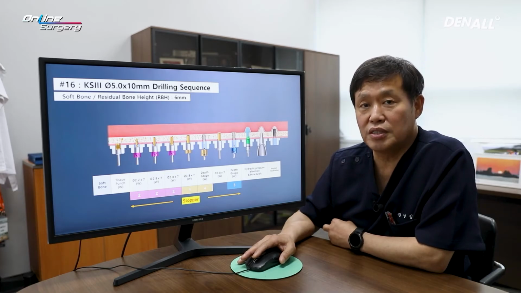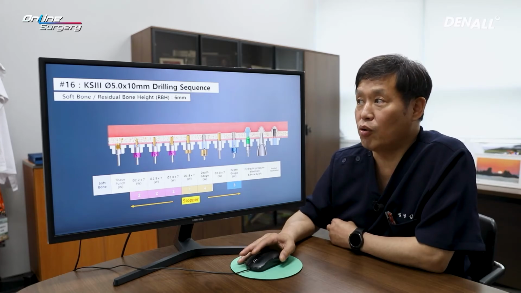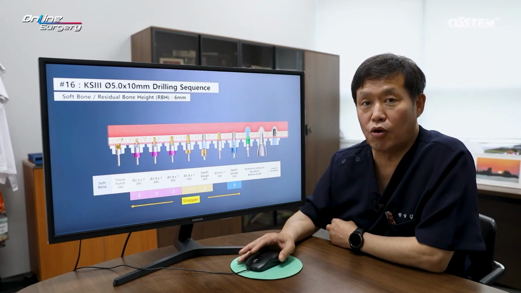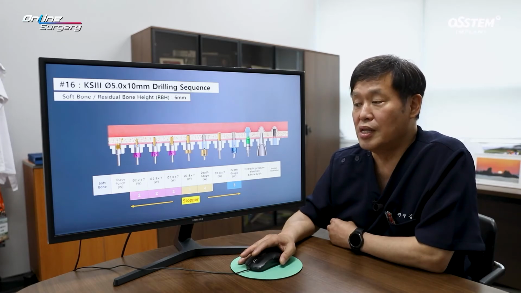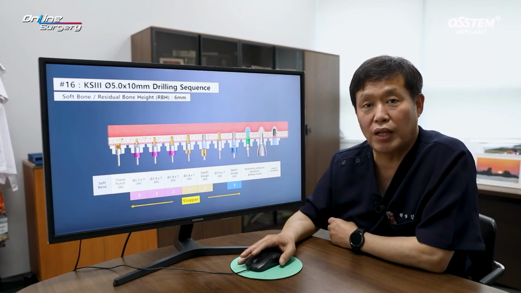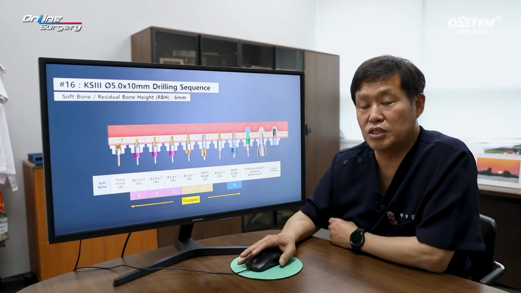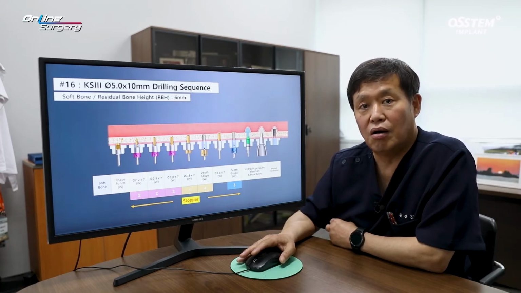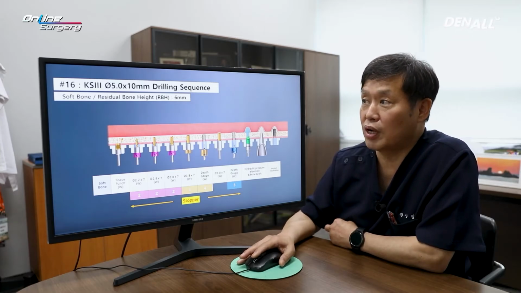If you use OneCAS, because there's contact with one guide, it's difficult to get tactile sensation. If you take a look at this case, 3.8 was used as final drill, and if implant placement was not proper, if you look at this video, it went in about 50%. If the torque is excessive, you can remove the implant and do final drilling up to 4.1. In the case of this patient, 5.0 was placed after doing final drilling up to 4.1.